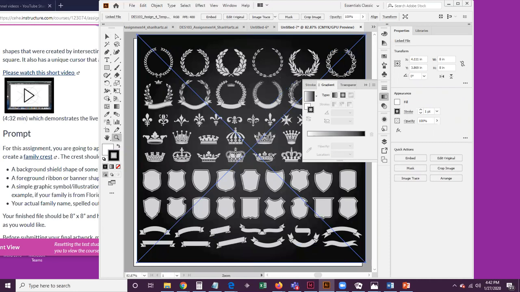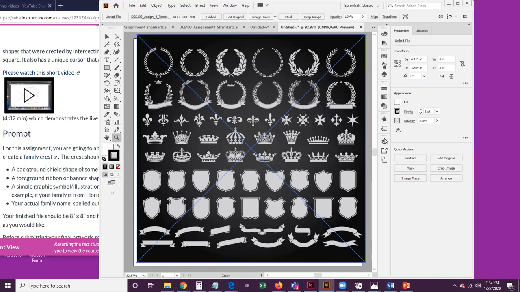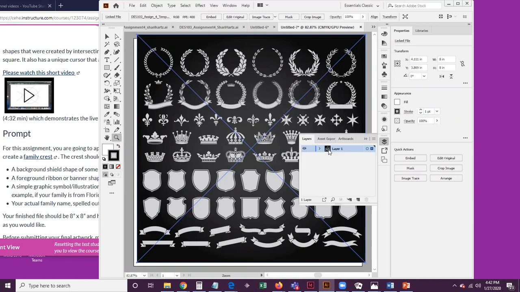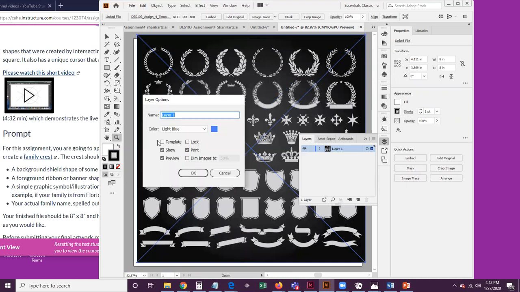And I'm going to make this be a template layer. And you guys can use other shields if you want to, but this is just a good one to have as a resource. So I'm going to click on the picture, leave it at 100%, and call it template.